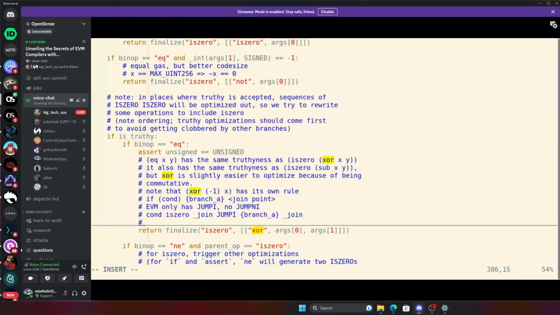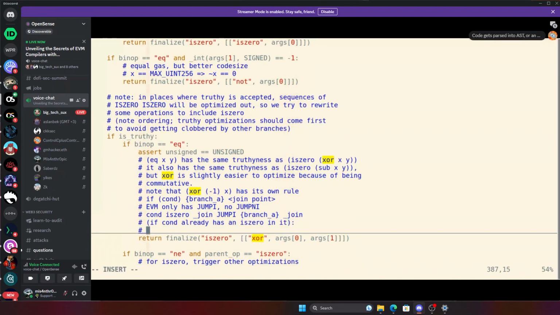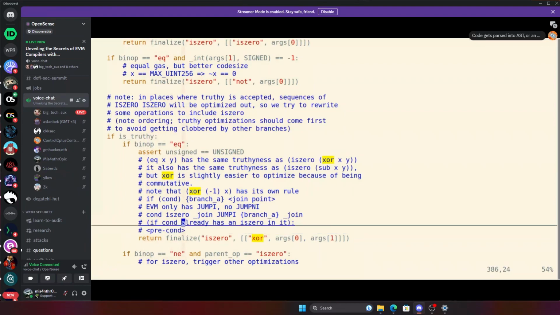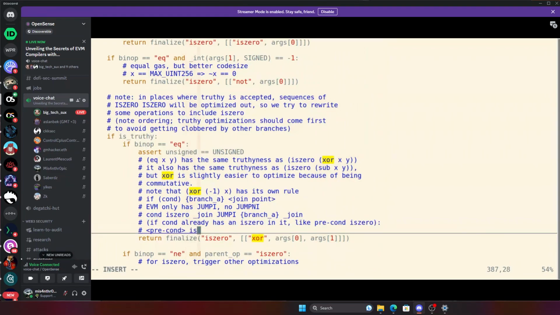If cond already has an iszero in it, then we're going to get some code like this.